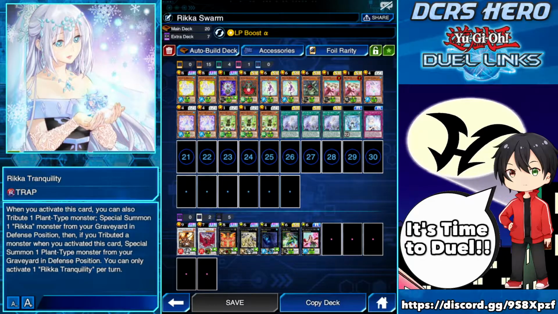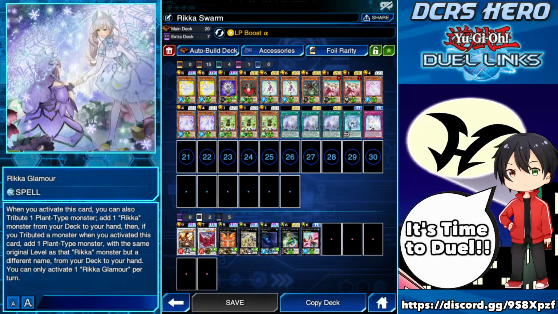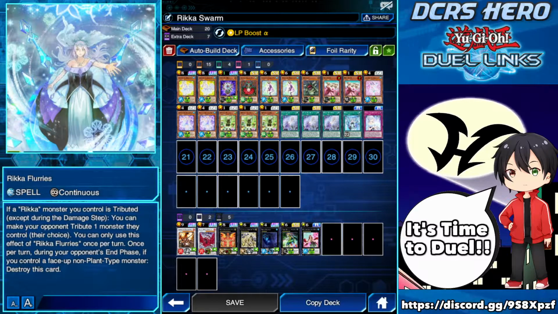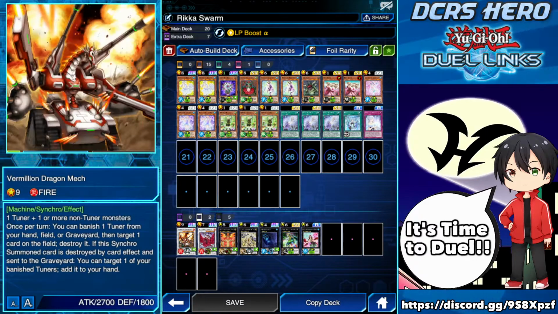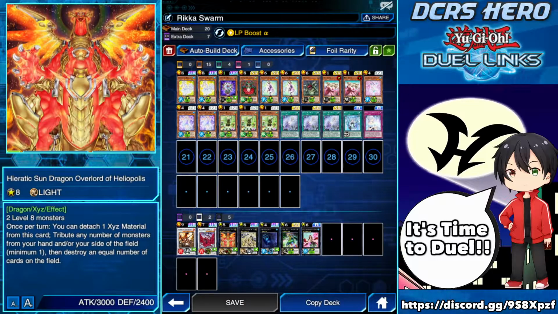So basically it works really well in combination with Flurries, and also Glamour allows you to tribute a plant monster on your side of the field to add a Rikka monster. Then if you tribute a monster to activate discard, you can add a different plant as well. So you can add up to 2 cards. So it self-replaces itself. So it's a +0 in a way. And with Flurries, it's pretty good. We're running Vermilion Black Rose. You can make rank 8s pretty easily in this deck. You can actually make pretty good rank 8s and stuff in this deck pretty easily with rank 8s, 4s, and 6s, because it's very easy to make 4s and 6s in this deck.